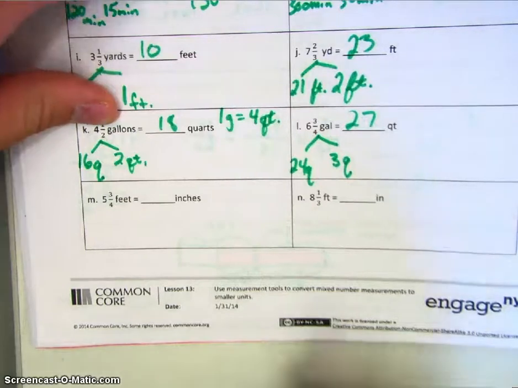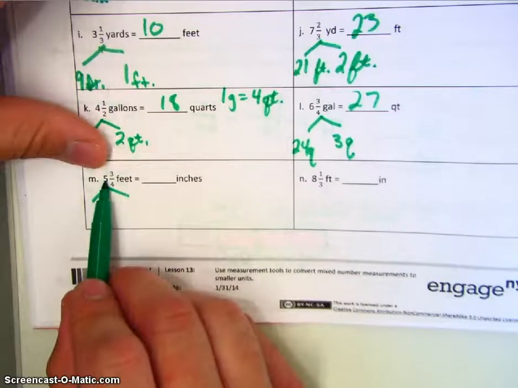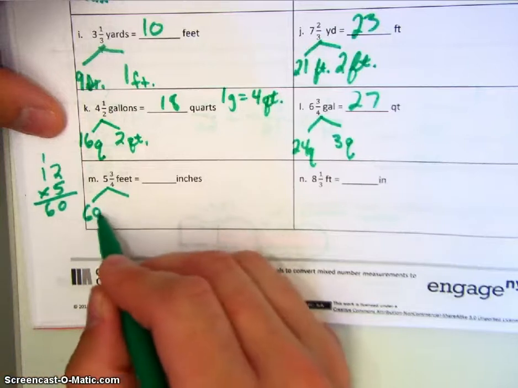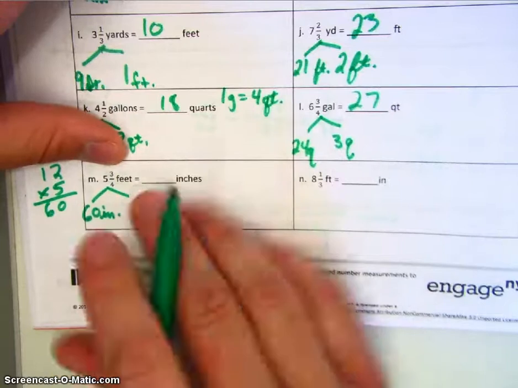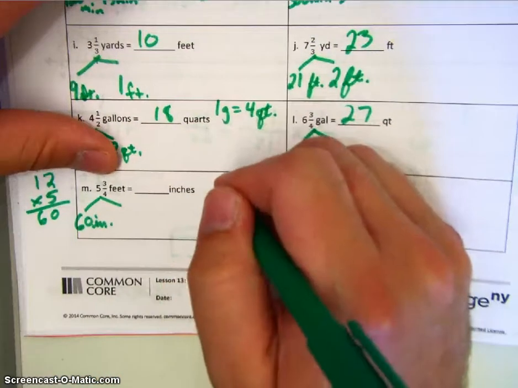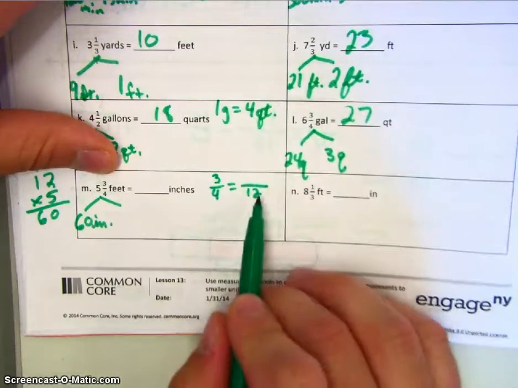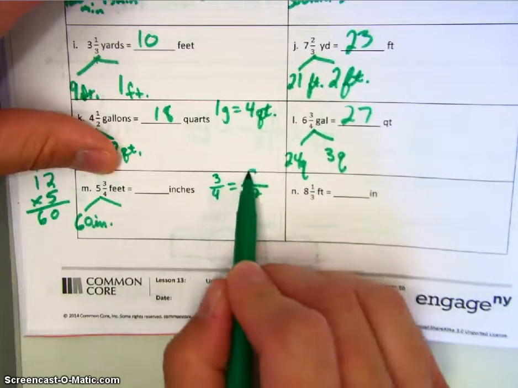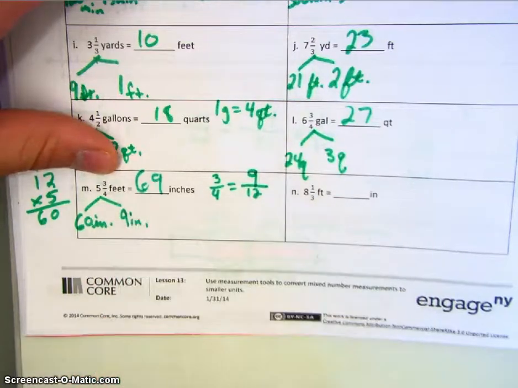Okay, last 2. Okay, inches and feet. Okay, so now 5 feet. So we're doing 12 times 5. Okay, and that gets us 60 inches. Now it's a little bit different here because 3/4 of a foot. Okay. So we need to think 3/4 is how many 12ths? Because there's 12 inches in a foot. Well, I know that 4 times 3 is 12, so 3 times 3 is 9. So that means we have 9 inches over here. Add those up, we get 69 inches.